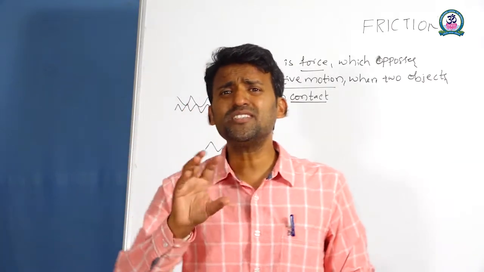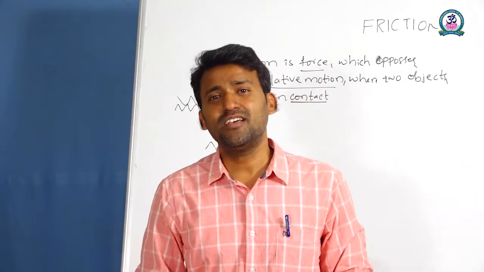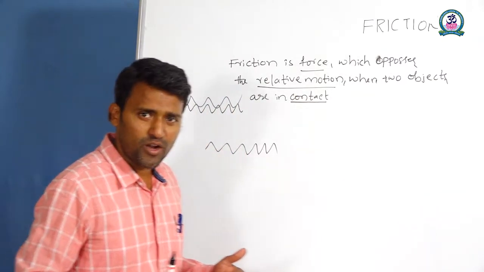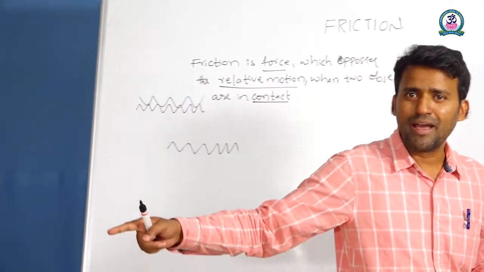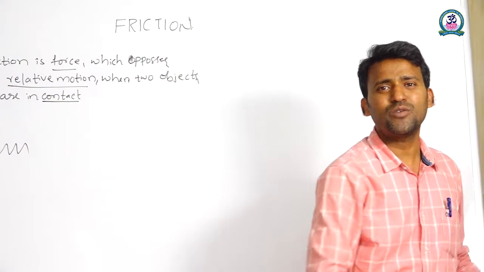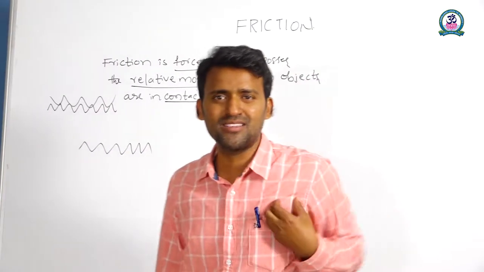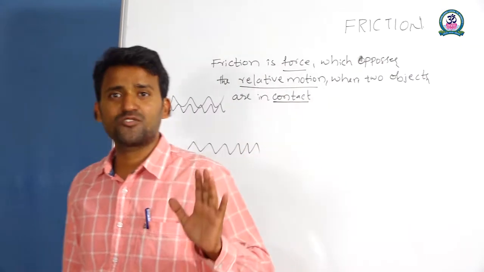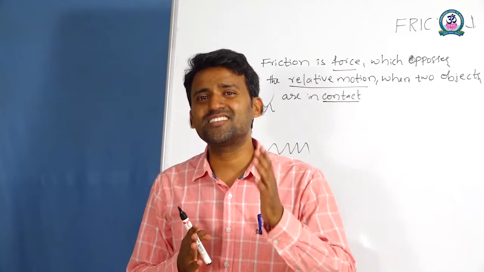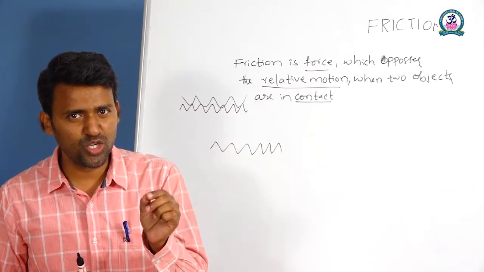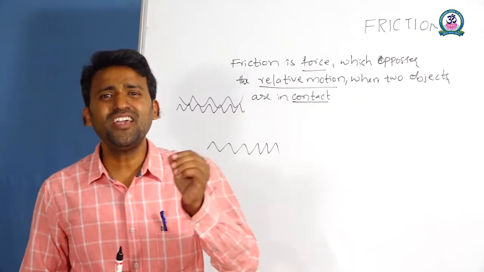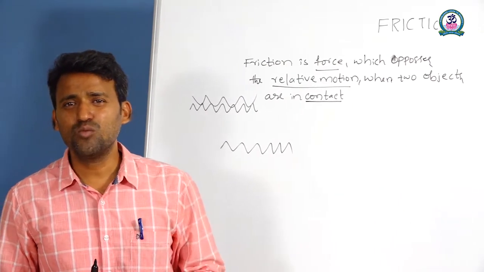Now, two objects in motion with respect to each other is called relative motion. For example, here only, while I am moving in the forward direction, you appear to be going backward. With respect to you, I appear to be moving forward. If I am in motion and you are at rest also, with respect to each other it is in motion, so we can call it relative motion. Once again, the definition: two objects in motion with respect to each other is called relative motion.